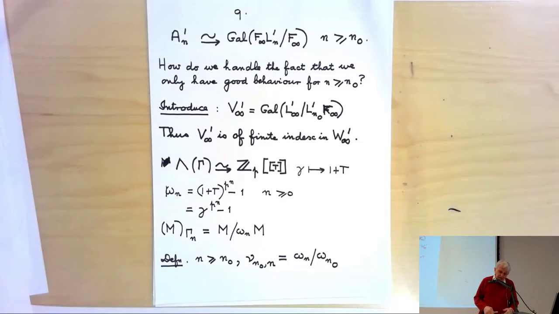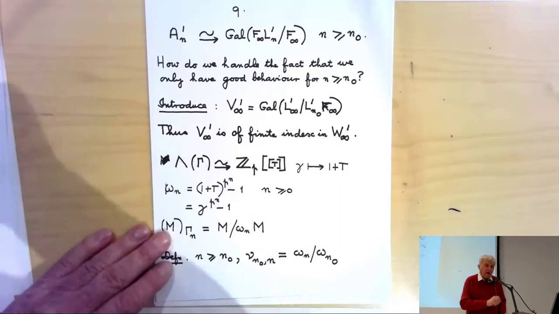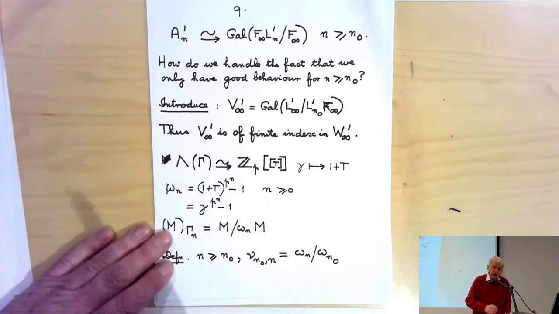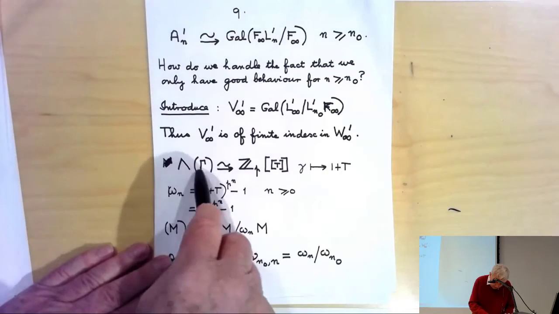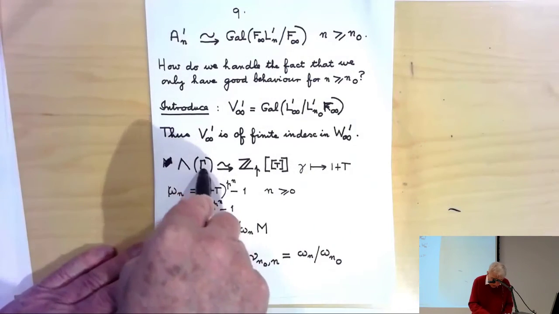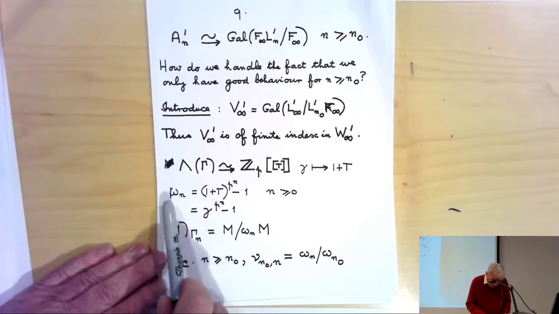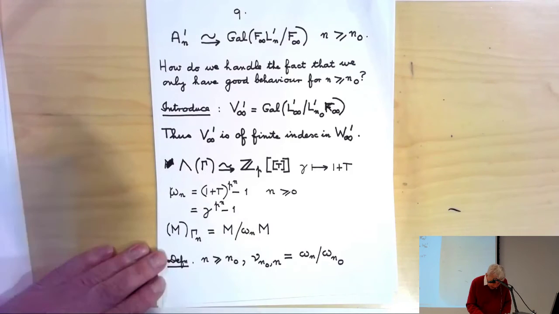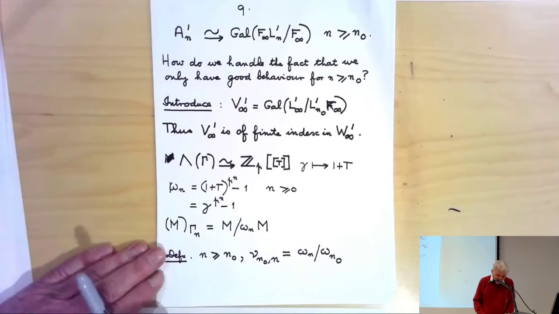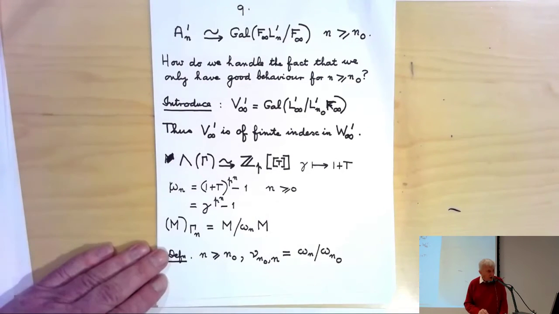Now, it's convenient at this point, when I have to talk about the relationship between the various modules, to think of lambda gamma as the formal power series ring, Z_p double brackets T. We've seen this many times. Pick any isomorphism which maps a topological generator gamma to 1 plus T. And then I'm going to write, following Iwasawa, omega_n, this is 1 plus T to the p to the n minus 1, which is the same, of course, under this isomorphism as gamma to the p to the n minus 1.